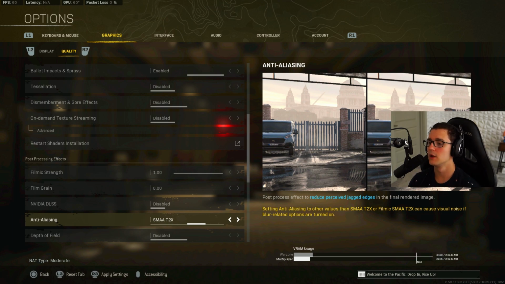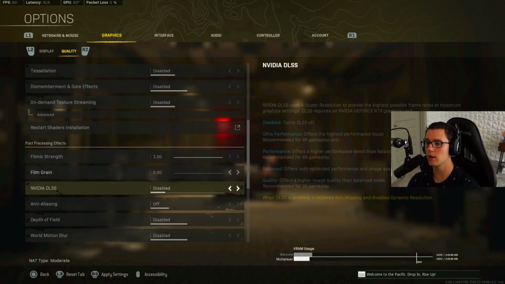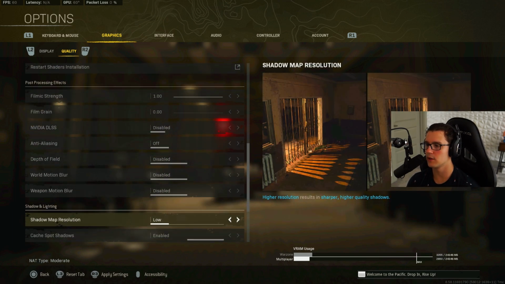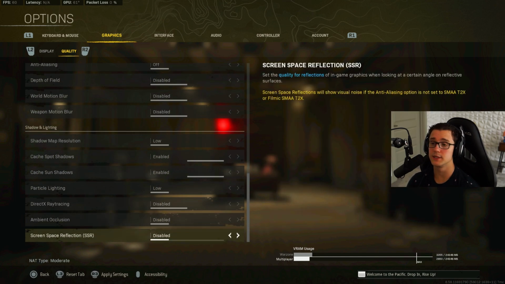There's some people that like SMAA T2X, and then they have their filmic strength all the way off. So there definitely are some variations. I just prefer the 1 with the off. To me, it looks the best. Everything else is going to be disabled, disabled, disabled. Low for your shadows. Enabled, enabled for like 5 extra frames. Low, disabled, disabled, and disabled.